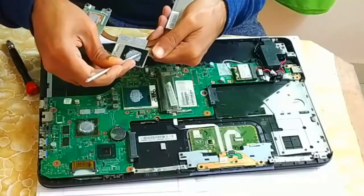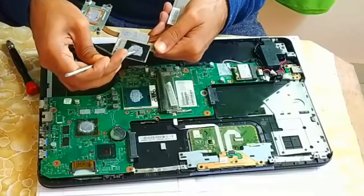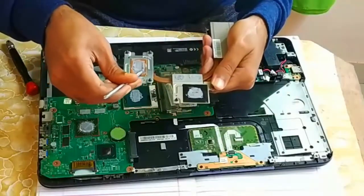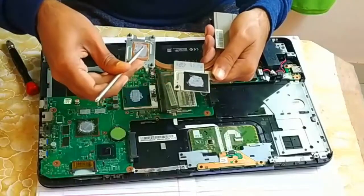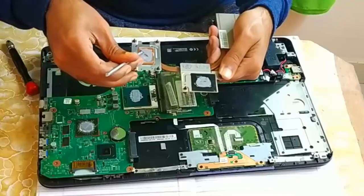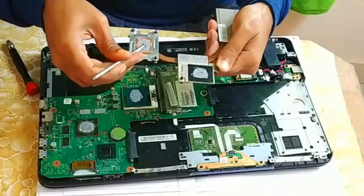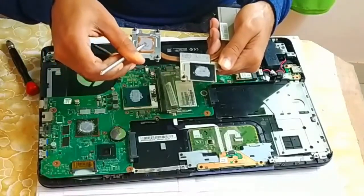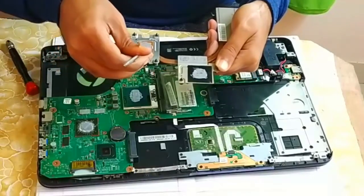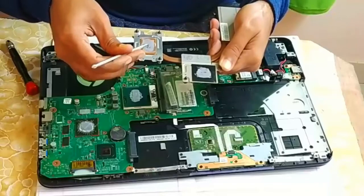Make sure it should not get dry, okay? The heatsink paste should not dry. If it is dry, then definitely you have to change it. Since it is not yet dry, I can apply it in the same area. I need not put new heatsink paste because it's working absolutely fine.